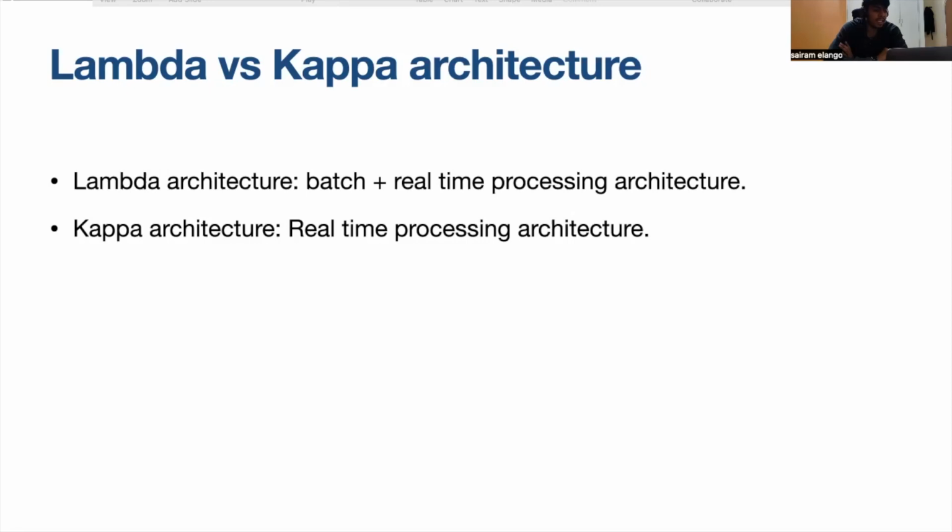So Lambda architecture comprises this batch ETL processing plus real-time processing architectures such as Spark streaming, Kafka streaming, etc. Kappa architecture only deals with real-time processing architecture. In this type of system, every single thing will be pointing to real-time data streams. So every source would be a producer, and every endpoint would be a consumer, where you'll read from a centralized data unit or a data warehouse.